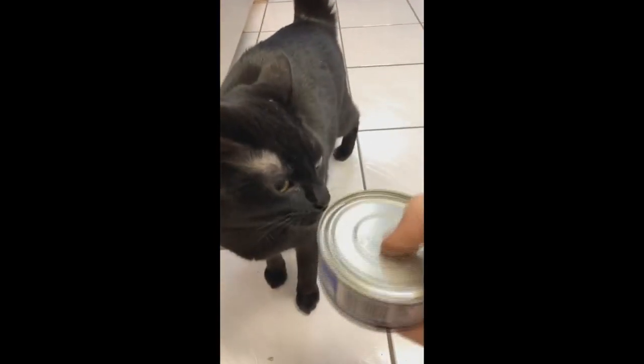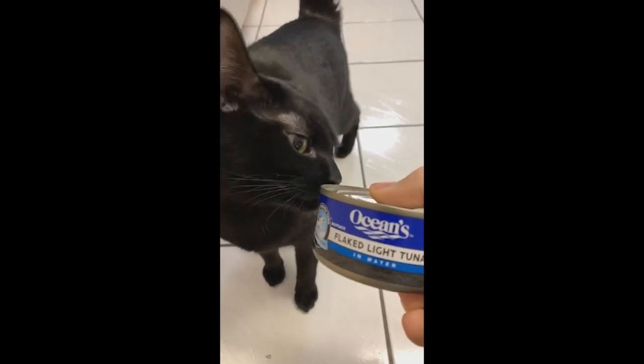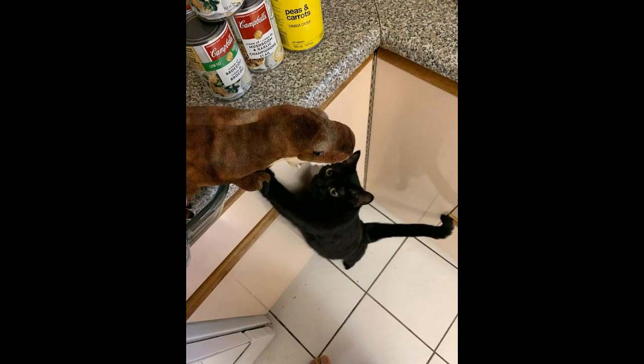See this tuna? You're not allowed to have this tuna — that's not your tuna. Public service announcement: kittens love canned fish and canned fish juice. However, it can contain bad things that can make your kitty sick. I'm not a veterinarian, I'm not a nutritionist, but I can spread a little paranoia. You do what you feel is best for your kitten; we choose to hedge on the side of caution.